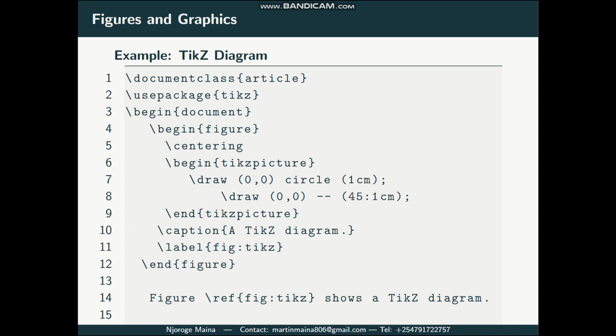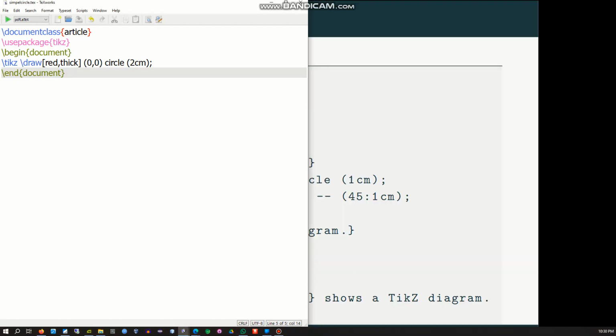If it's a line or a figure that can fit in one line, it's not a must to put the code inside the TikZ picture environment. You can just use tikz.